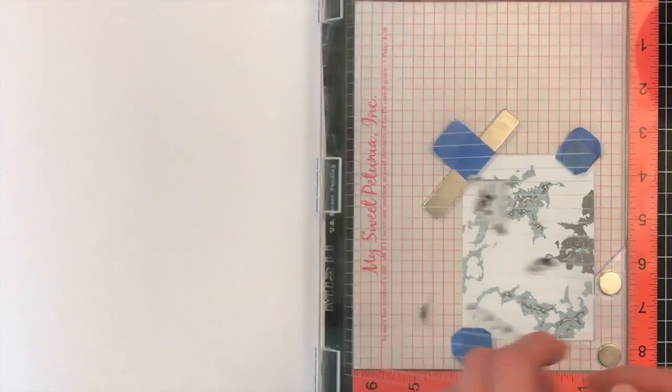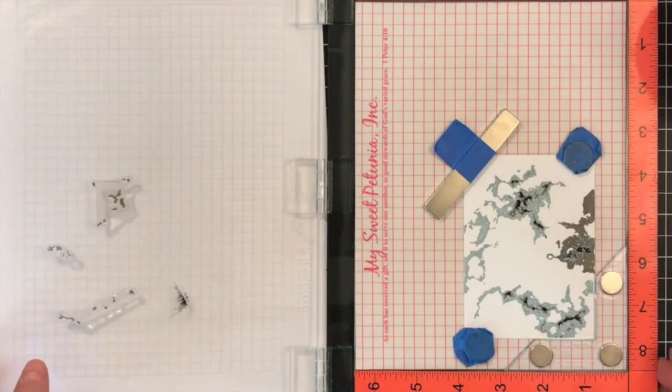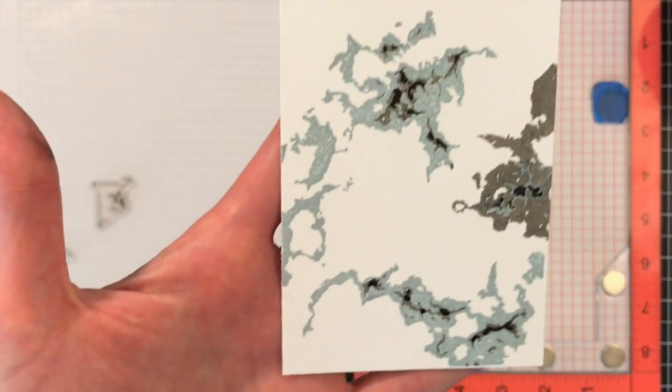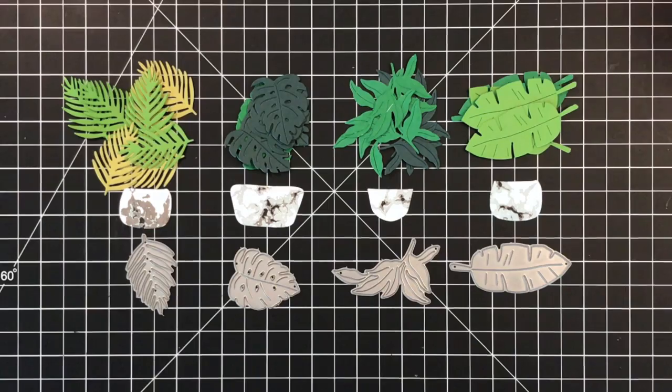Not spending a lot of time on how I align this or position these stamps, just because I have already made a layering marble stamp video, which you can find at the Waffle Flower YouTube channel. So if you want to see that video, I go into more depth with how you layer and line up.